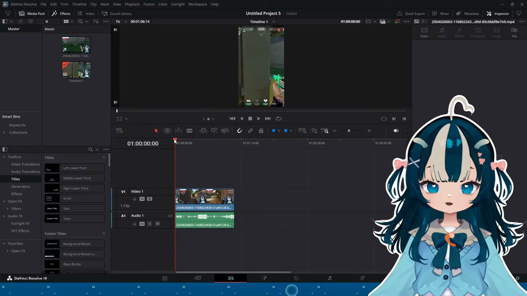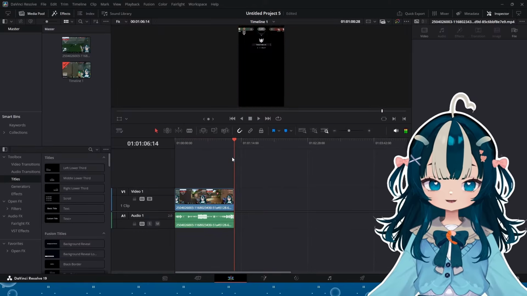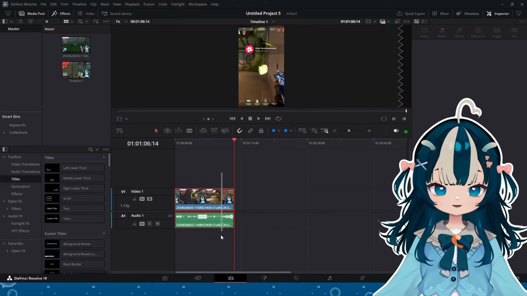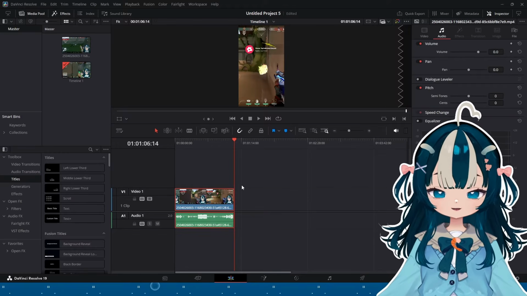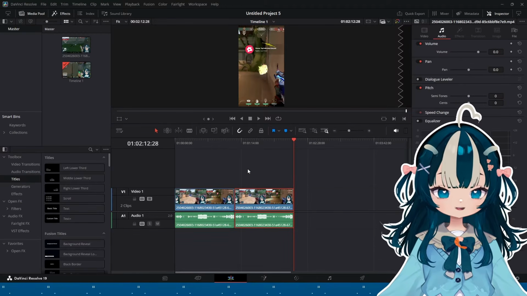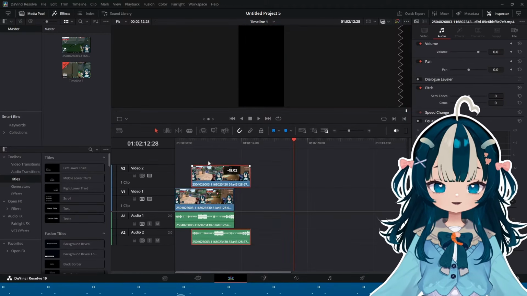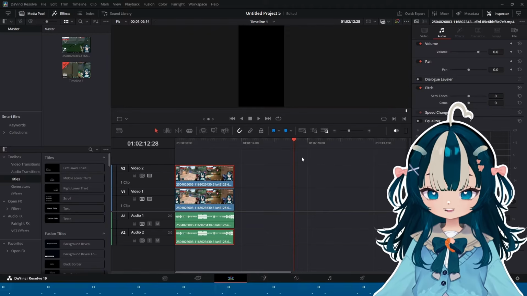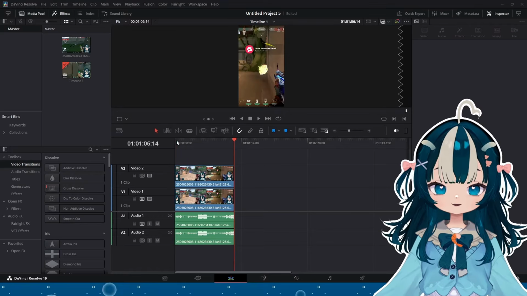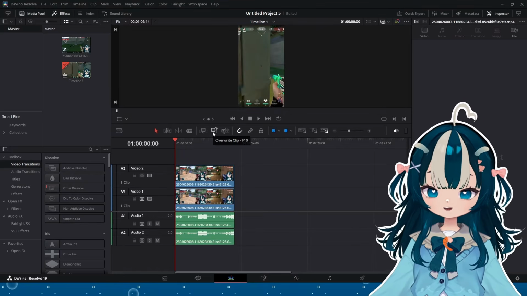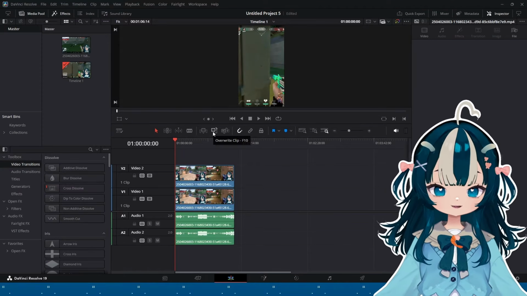What I'm going to do is, you see this orange bar right here? I'm just going to take it and put it all the way at the end. Then I'm going to take my cursor and highlight the audio and video that you already see. Then do copy, which is Control C, and then Control V, which is paste. Now I'm going to select the second video and audio and move it on top of the first one. So it should look something like this. It should say video 1, video 2, audio 1, and audio 2. I'm going to set this orange bar all the way to the front now. That's just so I can see the video on the screen, because if not, it's just going to be a black screen.